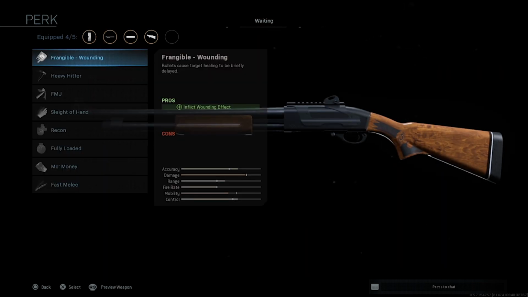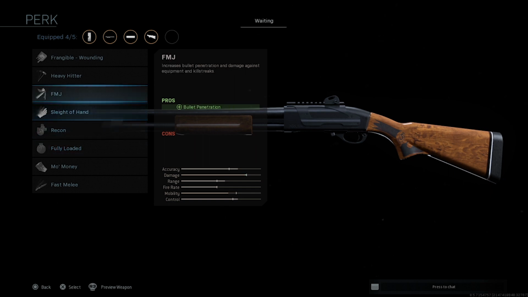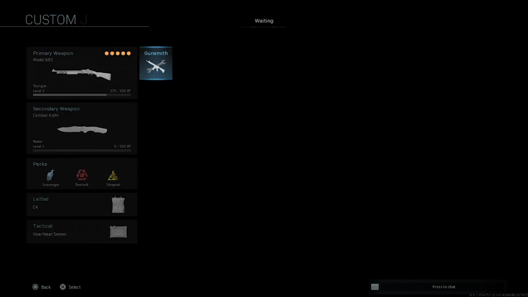Last thing, we have perks. That's bad, that's bad, that's bad, that's bad, and that's bad. Now, if you don't run Scavenger, Fully Loaded's always a good choice. FMJ, I'm not sure what it does. But I mean, why not? If you really don't care. And then Sleight of Hand doesn't give you a massive bonus, but it's probably the best overall option. If you're not running Sleight of Hand, just pick whatever you feel like using.